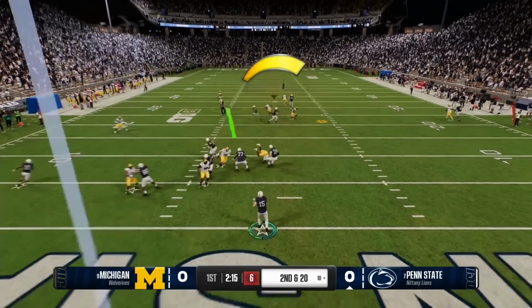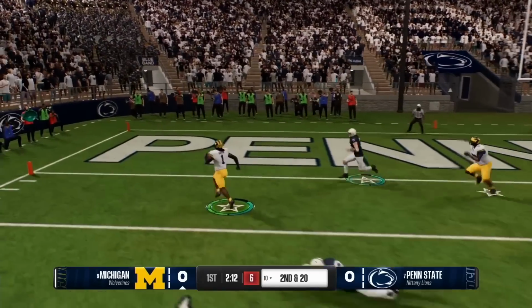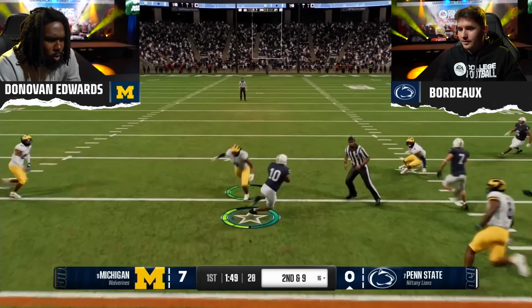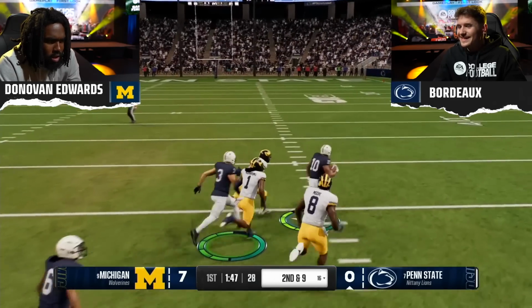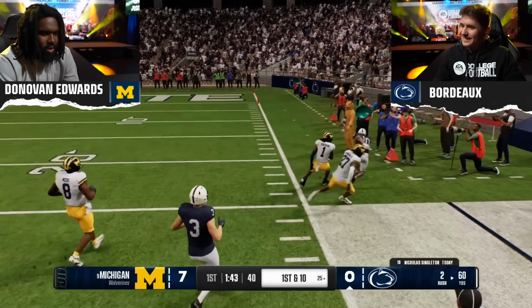And here on the next play, you're going to see a pick six. Like I said, defense is pretty responsive in this game. It's hard to tackle. It's hard to stop big plays, but at least when defenders are staring right at the ball, they're making a play on it and getting to it, which is nice to see. This is called giving Donovan a taste of his own medicine.